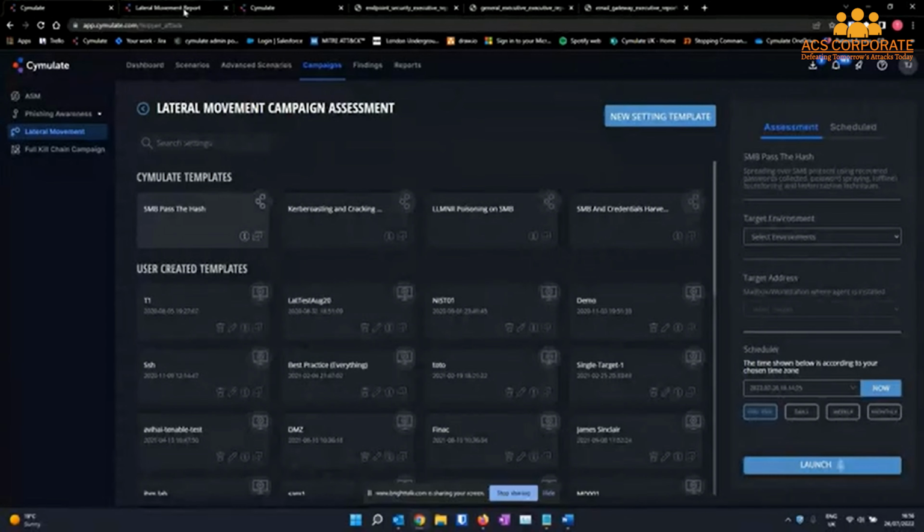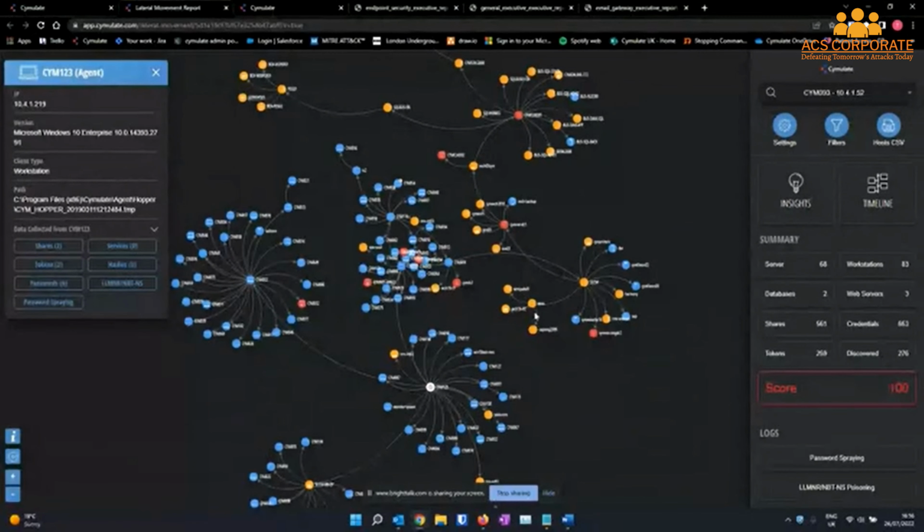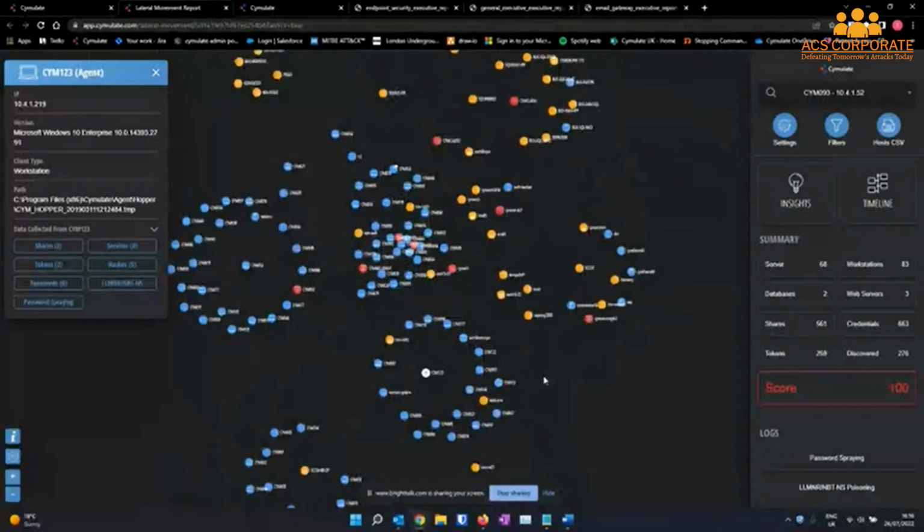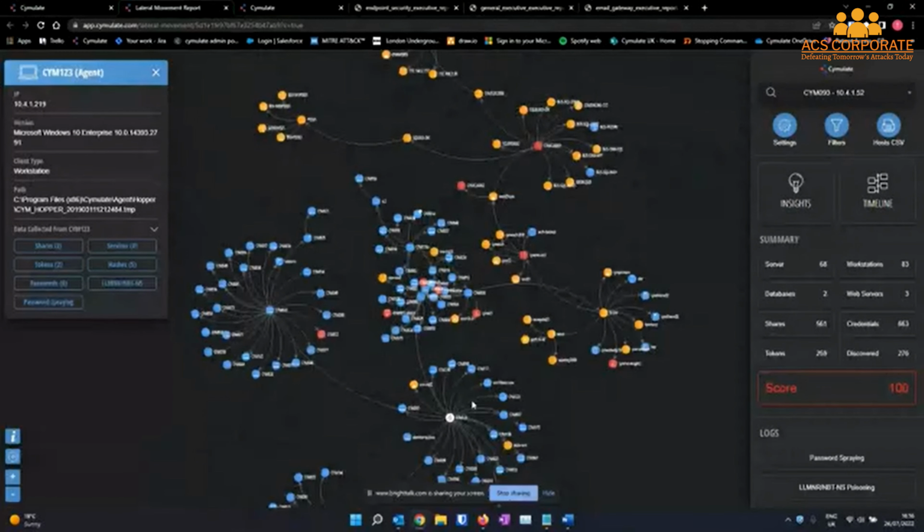Now, what that's going to give us is that term, that blast radius. And we're going to get a report which could look a little bit like this. And here in the middle is my one single Simulate agent. And this is showing me that we have managed to propagate and move laterally to all of these other devices. It is genuine lateral movement. This is not just saying Simulate agent A can talk to Simulate agent B. No, this is one single agent that has managed to replicate and run in the memory of all of these other devices. Genuine lateral movement.